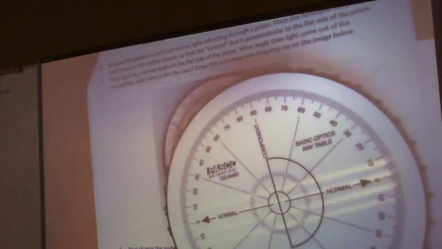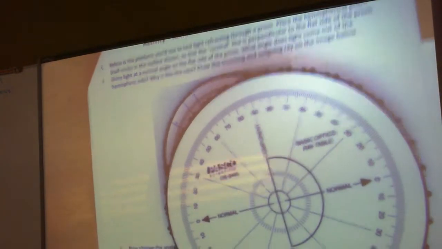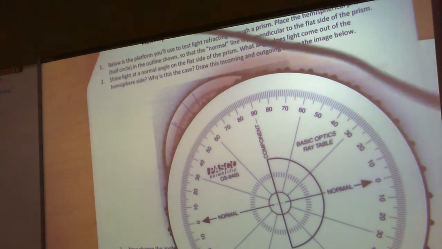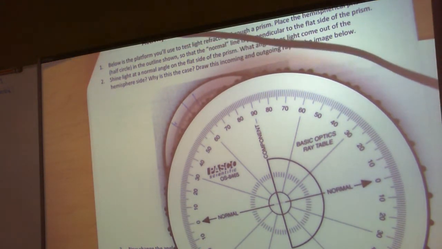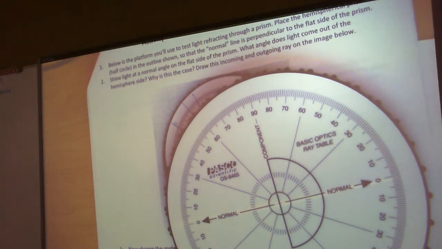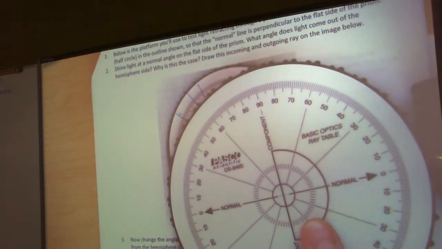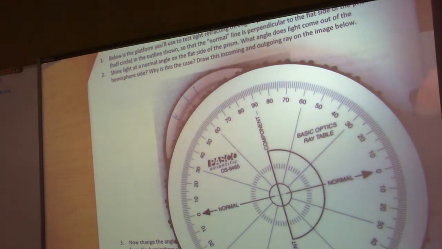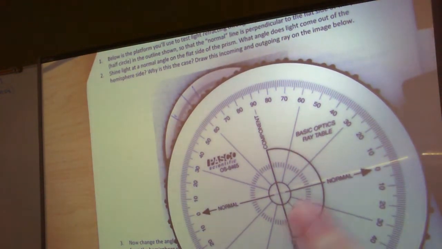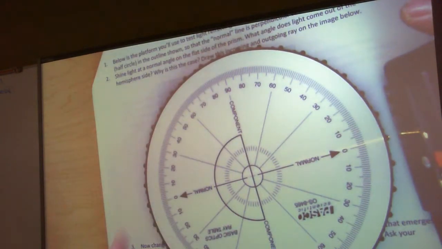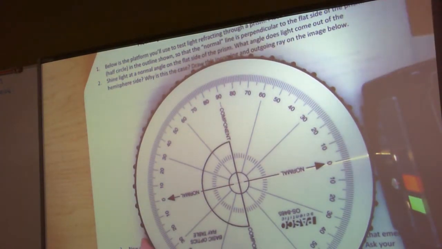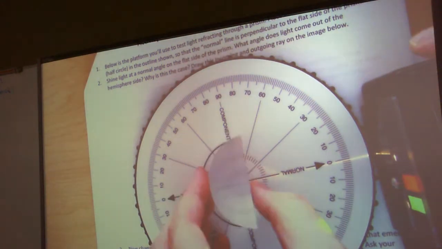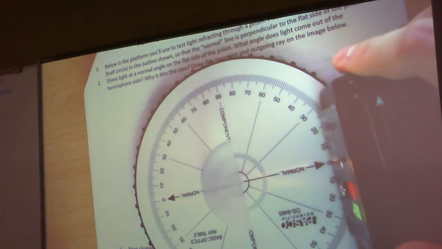This creates 4 lines to start with, depending on how this is arranged. Just slide this slider so that it only gives you 1 line. And this line is kind of weak, but we're going to make do. So we're going to, again, impinge on this side of the prism. You're going to be given a prism, so you're going to put that inside, and then you're going to take a look.